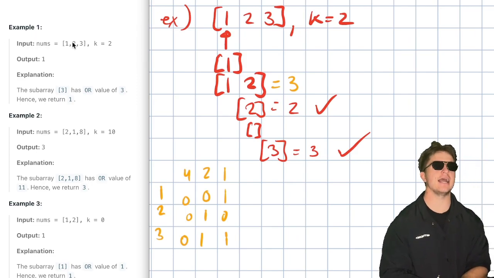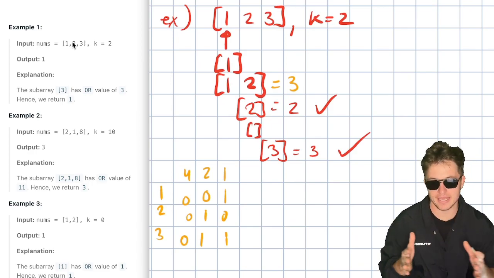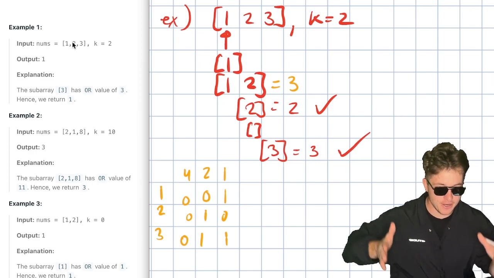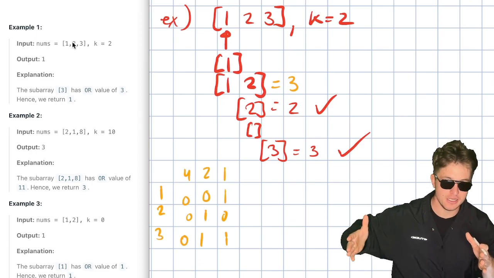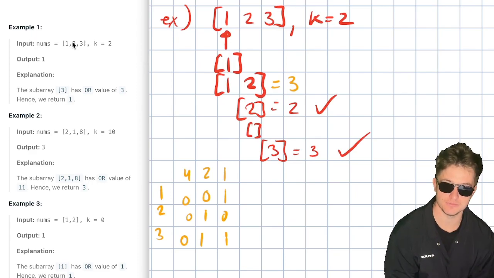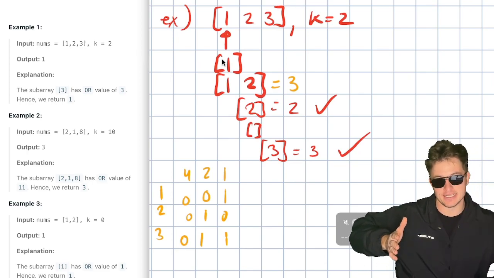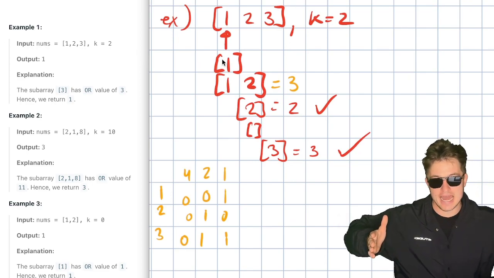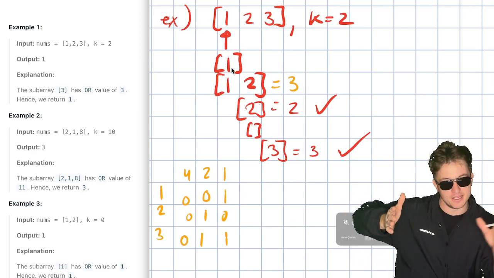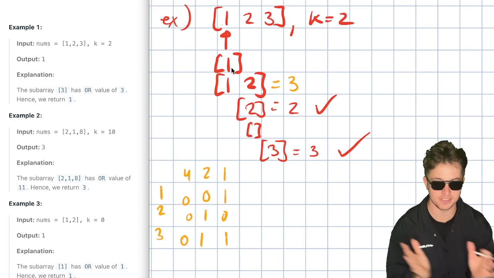So I guess the idea behind a sliding window, how do I describe why this is the answer? Well, you're growing it out until you get a solution. And then you're saying, okay, I grew out the subarray until I got a solution. But how many of these elements do I actually need in the subarray in order for it to be a solution? The one alone isn't a solution, so I had to add elements in until I got it working. But as I added elements in, maybe that one was actually useless. So I added in the next set of elements, but then I actually don't need the elements before. So that's where the sliding window concept comes in.